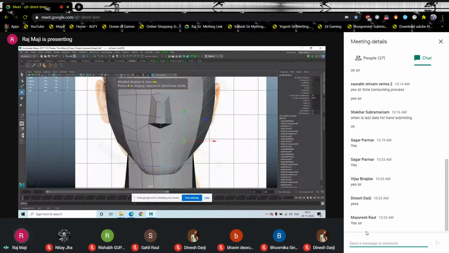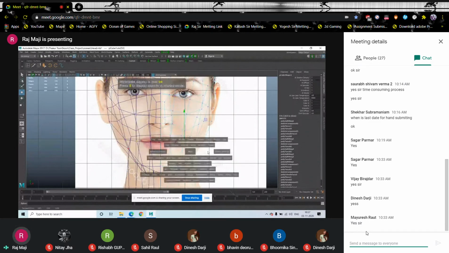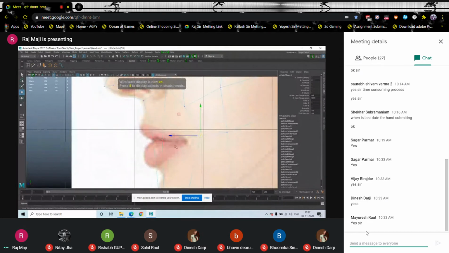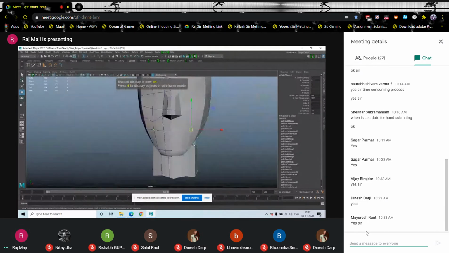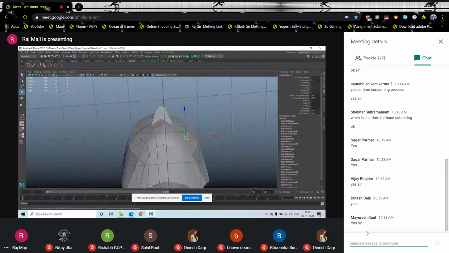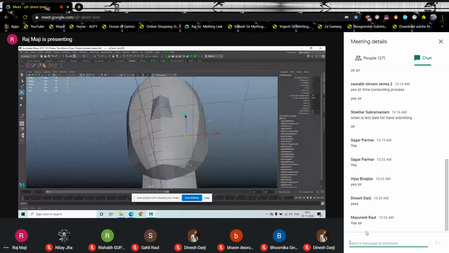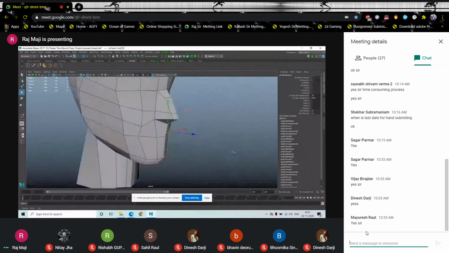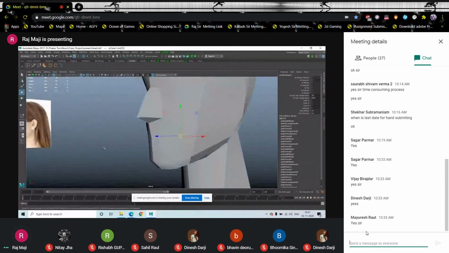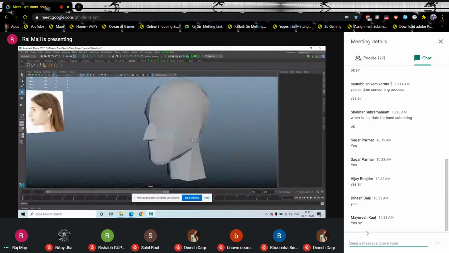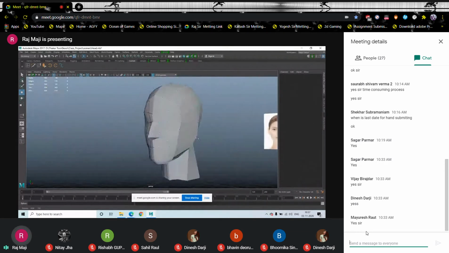Actually, in the front view, she's smiling, and in the side view, she's not. Anyway, I'm first positioning the loops. It's very important. If that is incorrect, then so many other things will be incorrect.